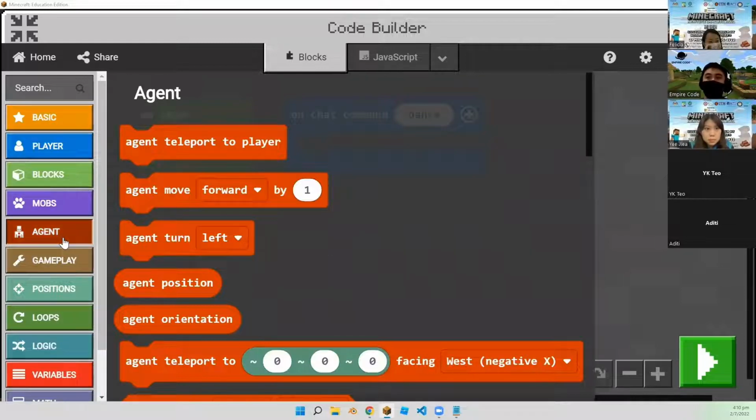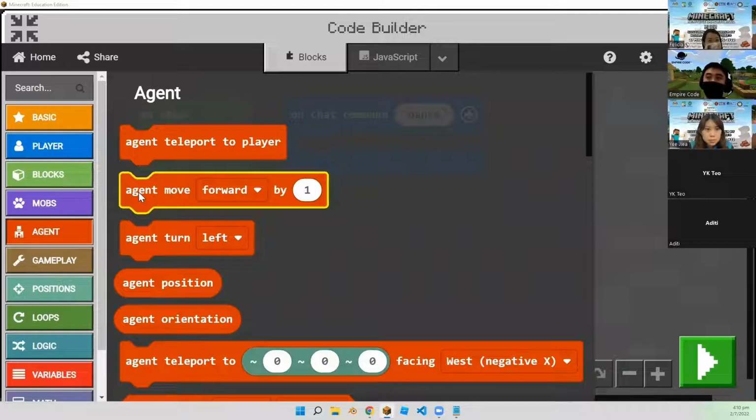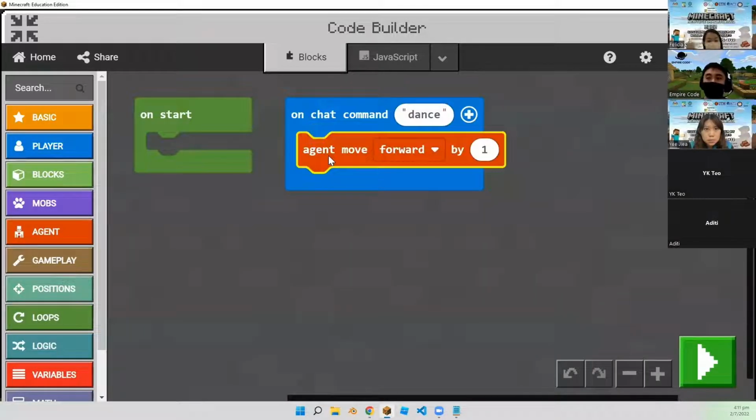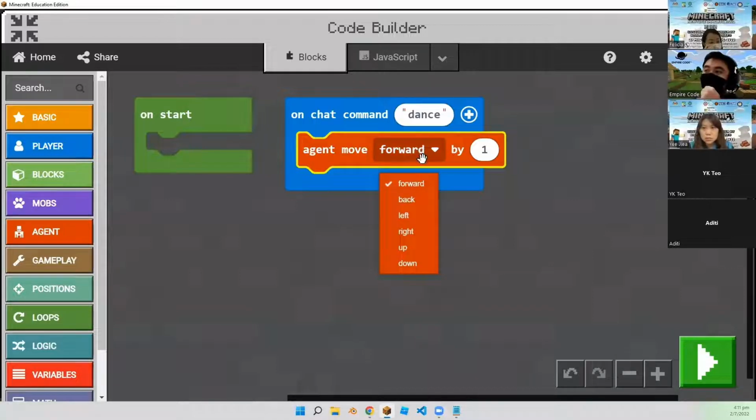Select agent move forward by 1, and place it in the onCheck command. So you can make it move forward by 1 step. You can make it move back, left, right, up and down.